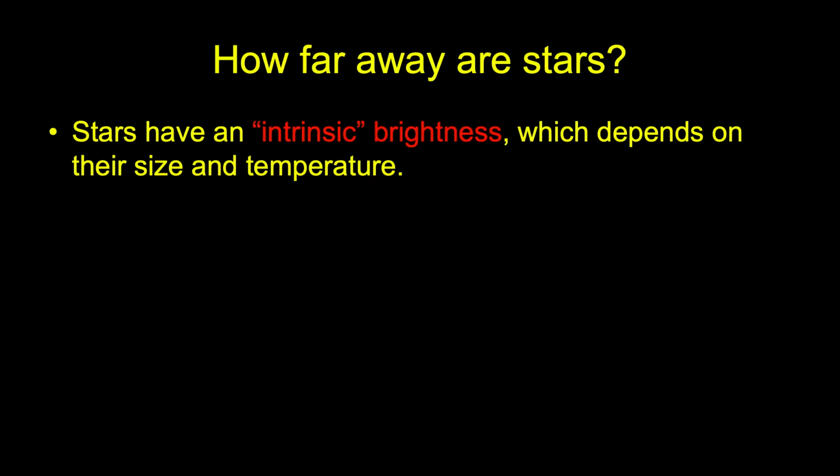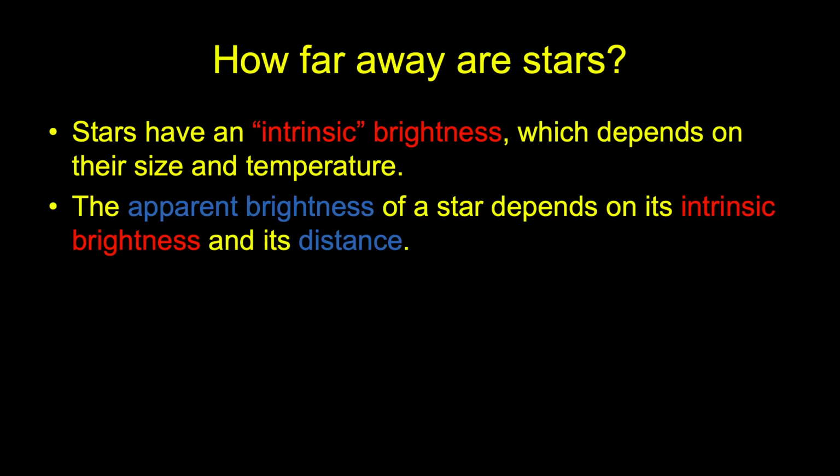and we can tell from that the speed they're moving. So stars have what we might say an intrinsic brightness. That is how bright they really are if you were in a spaceship orbiting reasonably close by, and that depends on how big they are and how hot they are. But the apparent brightness is what we see from millions of light years away looking at these stars, and that apparent brightness depends on how bright the star really is, its intrinsic brightness, and how far away it is.